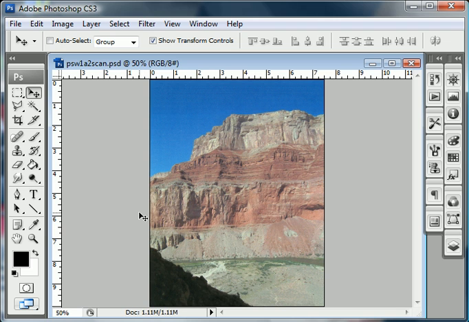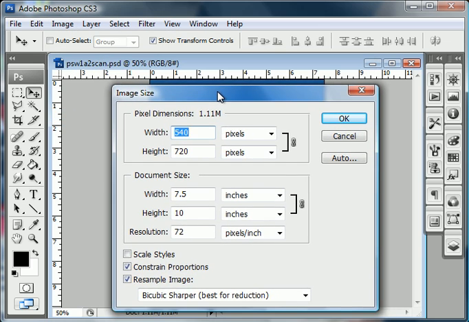And then the last step is to use the image size command to reduce the image size to 3 by 4 inches, while also maximizing the available image resolution. So if we go to Image Size, here we have width and height, but we also have resolution.